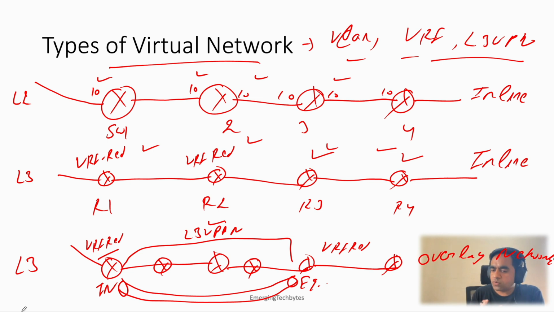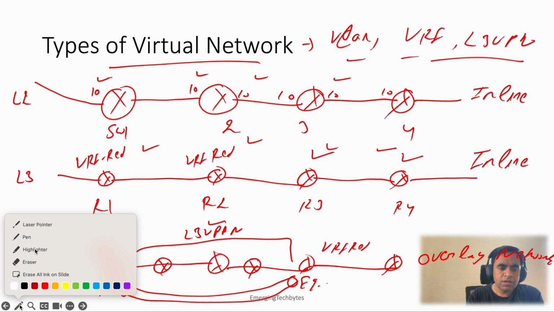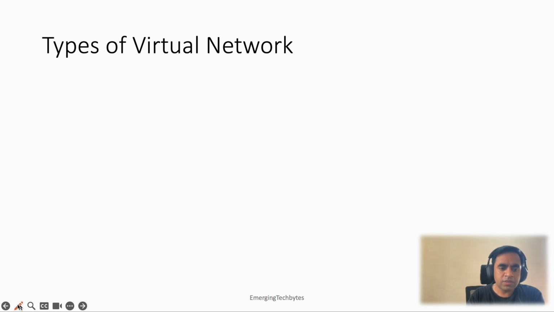Right. So it is a virtual network implemented with certain protocols, and I'm not going into the details of all the protocols you use to implement L3 VPN. Just understand this point: if the transit nodes are unaware of what exactly is being carried, then you call that a virtual network overlay. And this is laid on top of your underlay network. I would let that sink in for a minute. Right? So you understand the difference that I was trying to point out. Now let's clear this ink and see what we have on the deck.